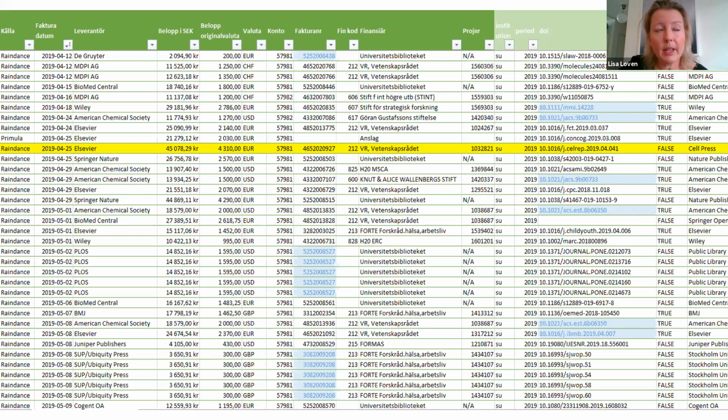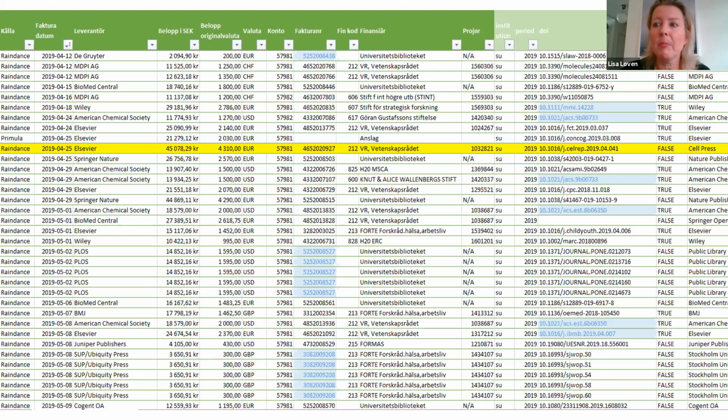We have, I think I told you in the beginning, about 60 departments, and not every finance officer does this correctly all the time. They are getting really good at this. So nowadays I don't have to remove as many invoices as I used to, but for example, there could be a paid charge for an article that was not published open access, and those I remove from the spreadsheet.